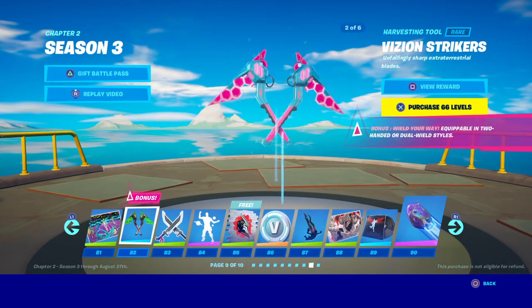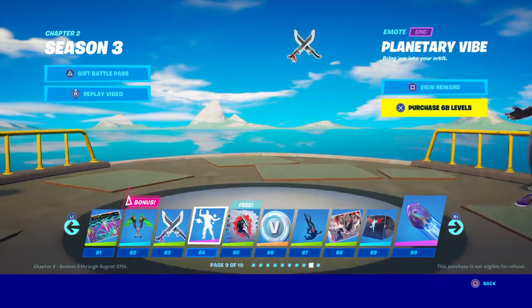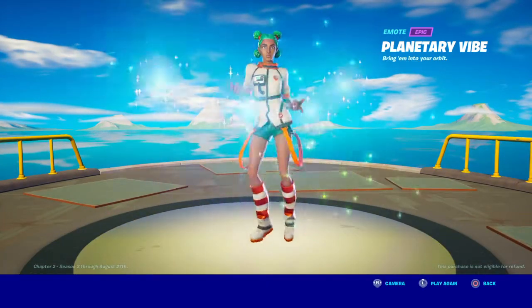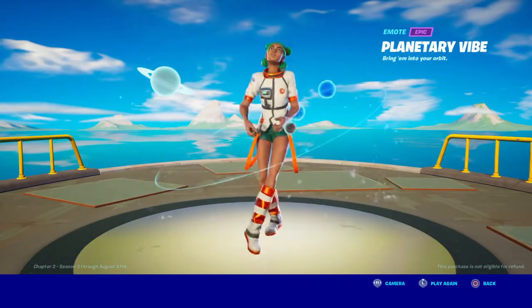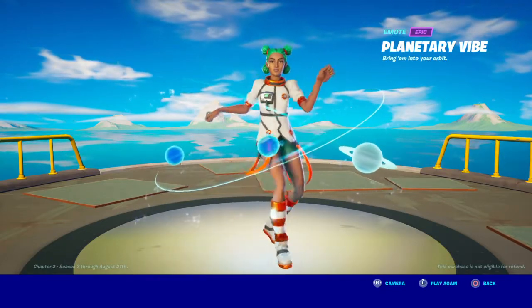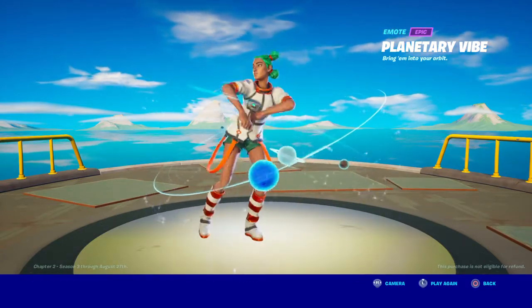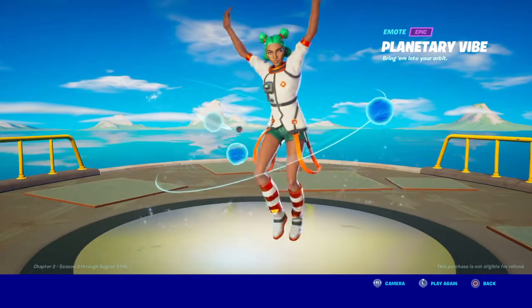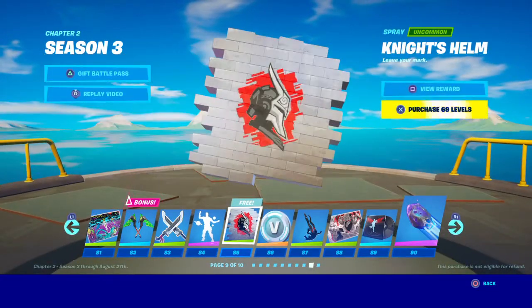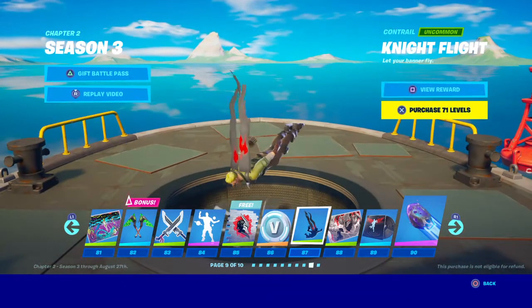Okay, they look pretty good now. Oh, changes colour. Nice. What have we got here? Oh, emoticons. This is sick. Hey! Oh. Vibing. That's her built-in emote. Nice, pretty cool, huh? Right, now we've got Knight's Helm, 100 V-Bucks, Knight Flight.